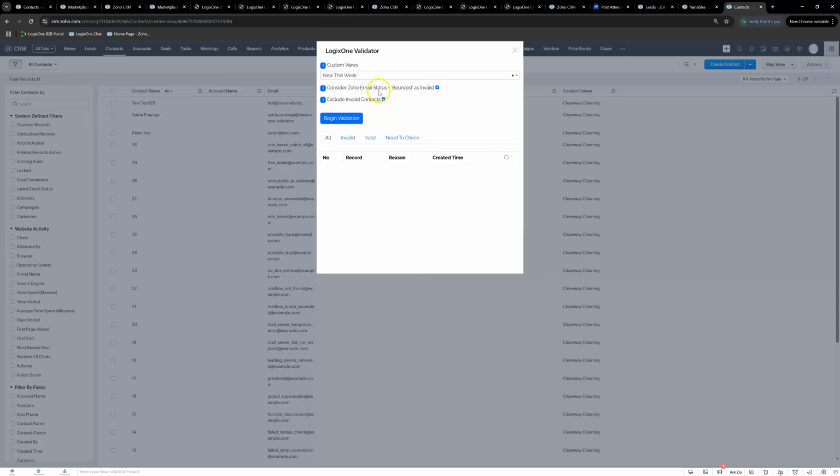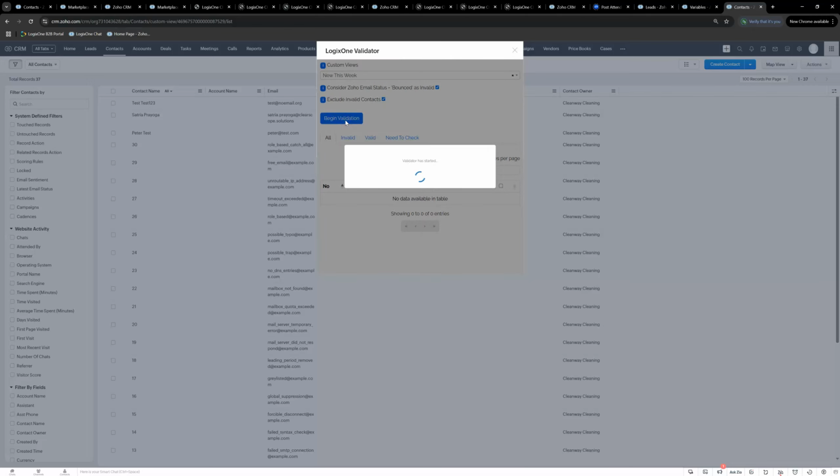One is to consider Zoho email status bounced as invalid, so if the email address has already been marked as bounced by Zoho CRM, it will automatically be ticked as invalid. We can also exclude any email addresses that have already been marked as invalid. Probably best just to leave those ticked here, and then all you need to do is click begin validation.